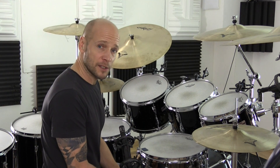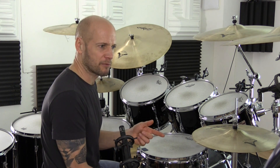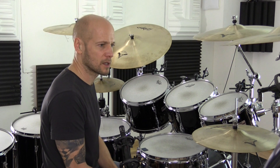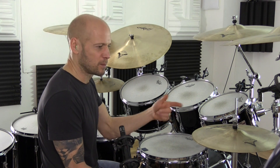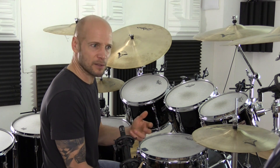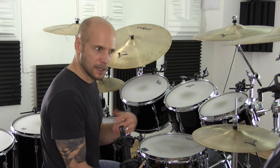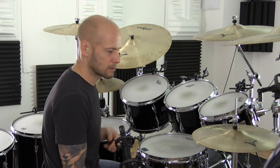The format changes slightly in example three. The idea is that we repeat the first bar three times and then play the second bar, to create a four-bar cycle. You'll notice that we've now got consecutive open hi-hat notes. Look out for the sticking — essentially it's a sticking that allows us to play that. It's a left-left-right, and as I say, it allows us to create that continuous rolling triplet sound.